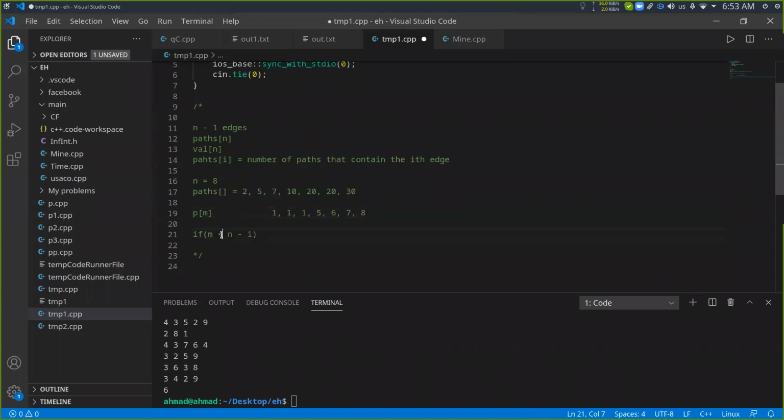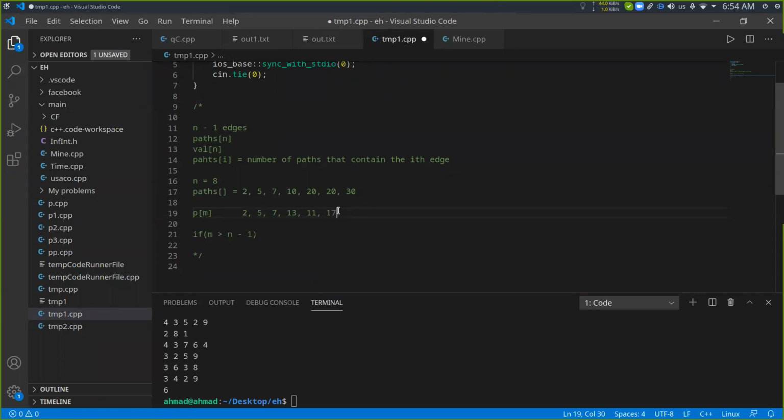But what if M is greater than n minus 1? Then we will have extra values. Actually, each number here should be prime, so we cannot have 8. It should be 13, 11, let's say anything.